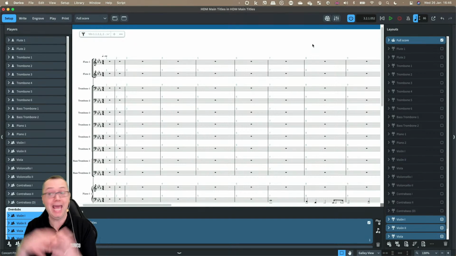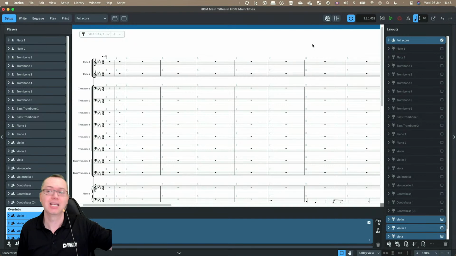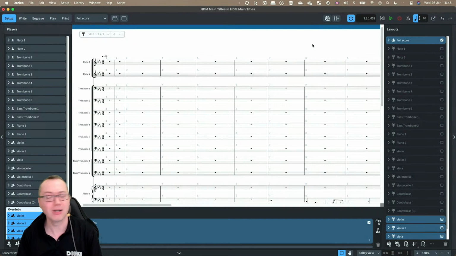So I don't have extra parts, as if I'd been importing 56 tracks and then whittling them down and having to delete parts and everything else. It's just created them at the point I wanted them, and now I can use those if that would be a useful thing to do.